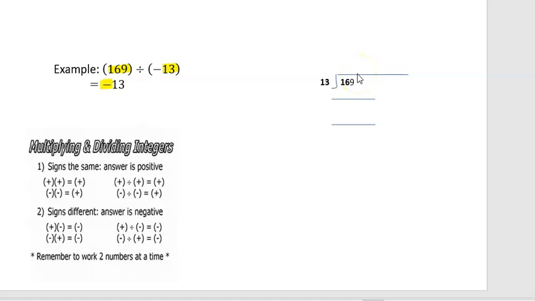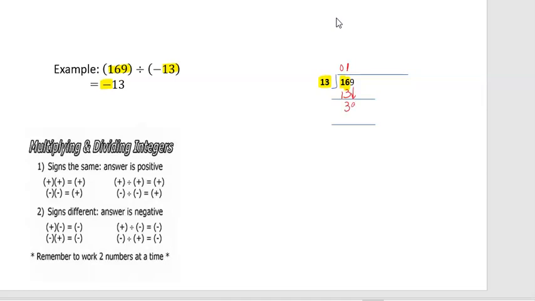When we set up a long division, the first number goes in the box, and the second number, the divisor, goes outside the box. So we look at how many times 13 can go into 1. Apparently it goes in 0 times. You can put a 0 here, or you can leave a blank. But when you check the next one, 13 goes into 16 one time. Make sure you put your 1 right above the 6. And 1 times 13 is 13. Now we do subtraction. 16 minus 13 gives us 3.